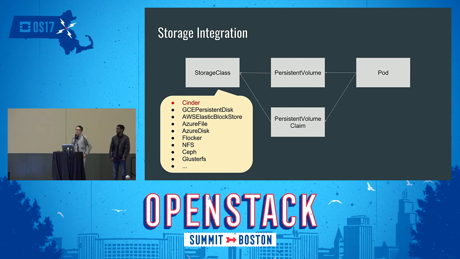Kubernetes has persistent volume and persistent volume claim. This provides an API that abstracts details of how storage is provided from how it is consumed. A persistent volume and persistent volume claim can have a class, which is specified by setting the storageClassName attribute to the name of a storage class. A storage class has a provisioner that determines what volume type is used. So Cinder is supported by storage class.